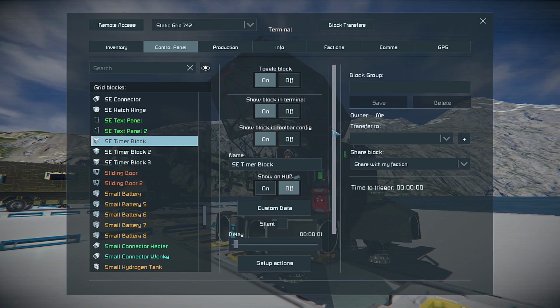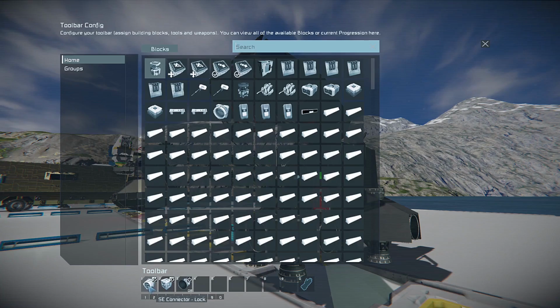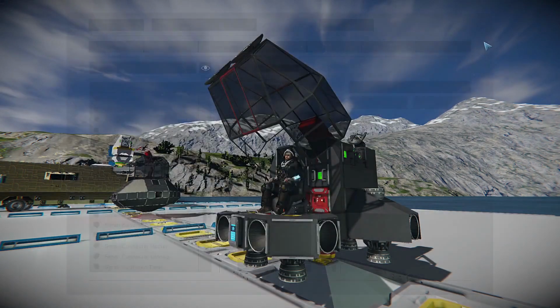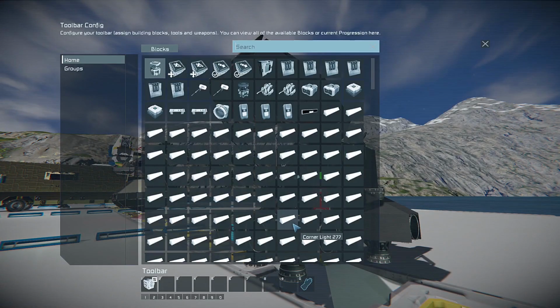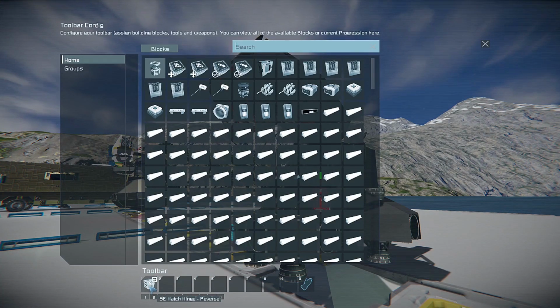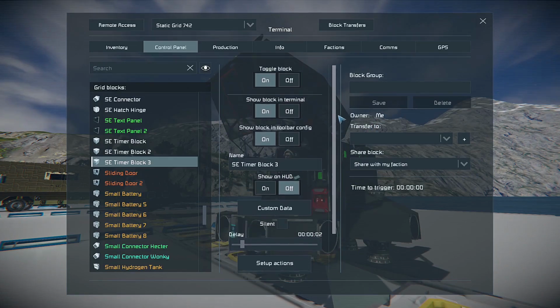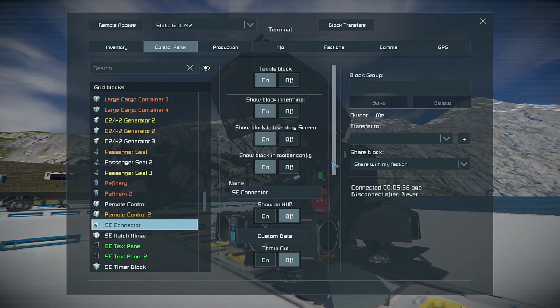So on SE timer block 1, our setup actions are the small connector is going to be locked. Then it's going to trigger timer block 3, and then the hydrogen thrusters are turned off. So finally, timer block 3, we go to setup actions, and all that does is open the door so we can get back out of this darn thing once we are connected. And that's about it. These event controllers are going to be triggered in our space-based platform as they are on the Earth-based platform.